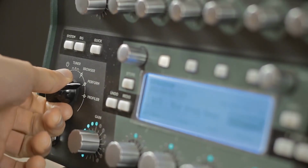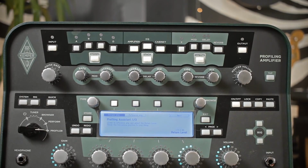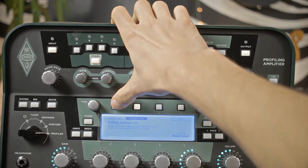Now we've come pretty far, we've created our tone capture and I already created my profile from the Victory amp on the Kemper, but not to bore you guys to death, I'm gonna run quickly through the process of profiling an amp. We want to switch to the profiler mode over here. This is the first step. These two switches allow us to switch between the Kemper amp profile that's currently loaded and the reference amp, which is in my case the Victory amp.